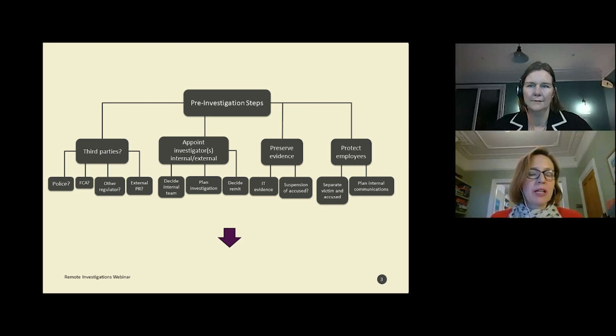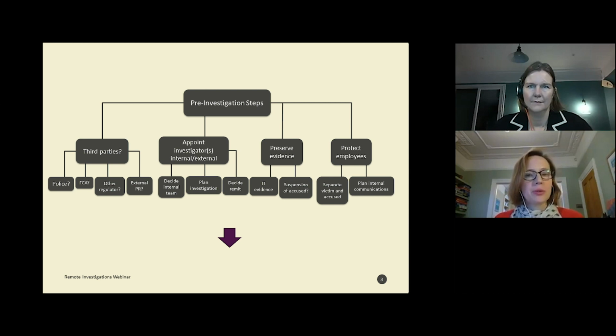Consideration of suspension is also relevant when it comes to protecting evidence. So depending on what the allegations involve, there may be a concern that once the individual knows they're being investigated, they try to destroy evidence or they try to interfere with potential witnesses and hamper the investigation that way. So you need to give that some thought before you start the investigation and about how you protect against that risk. And it might be that suspension is the answer if there's no other way to protect evidence or witnesses. Or it might be that if evidence is contained in a certain place on your system, you may be able to prevent access to that, and that may be enough.